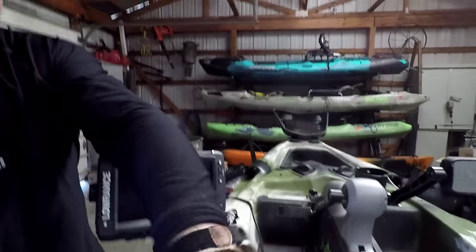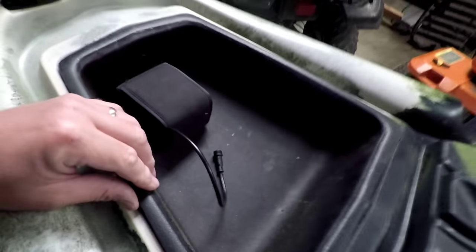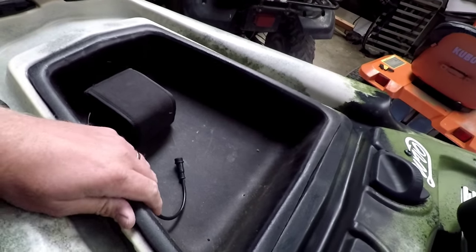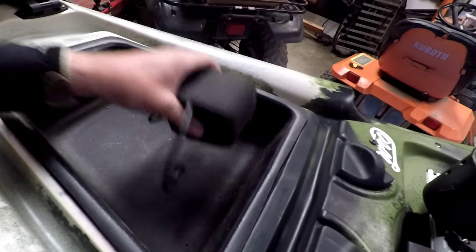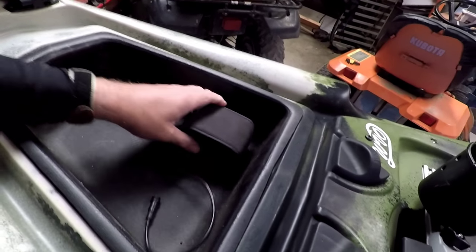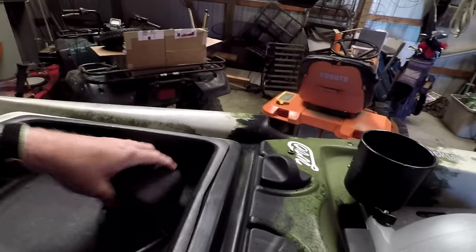Jackson came out with this — let me show you real quick. This is the plastic hatch that comes with the Jackson Mayfly right over there. See that? This hatch fits really well in this boat, and that's what I've been using for my Cuda HD. For this, I'm going to use that to store my batteries. You got them laying up there and you can just run your cable right through here, hook them into the back of your boat, your Lowrance. Real quick, easy — and that's how I'm going to do it.